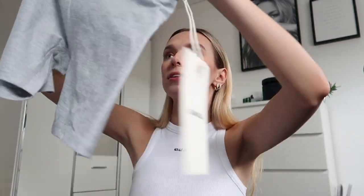I also picked up a little pair of cycling shorts, I guess, like workout shorts. Obviously I'm not gonna wear them for working out because I don't even work out, but I thought they would be really cute for lounging around the house, walking the dog, with a really big oversized hoodie. This material literally feels like velvet, is the only way I can describe it. They're so soft, so stretchy, super comfortable. They don't give you a camel toe whatsoever, and your butt looks amazing in them. And again, they've got the super high-waisted band to snatch your waist in as well. Really like them. I got them in size extra small as well, and they also have a matching sports bra top, which I'm probably gonna get, and I hope they release them in different colors as well.